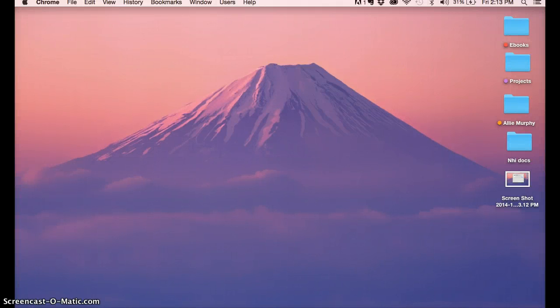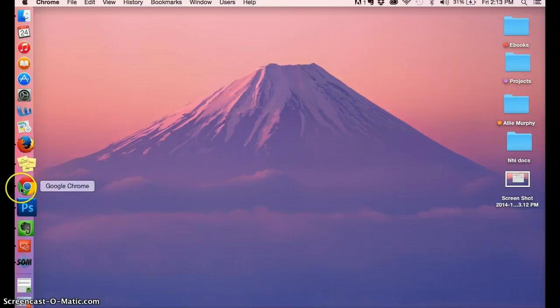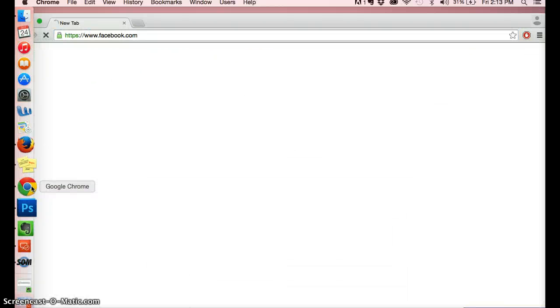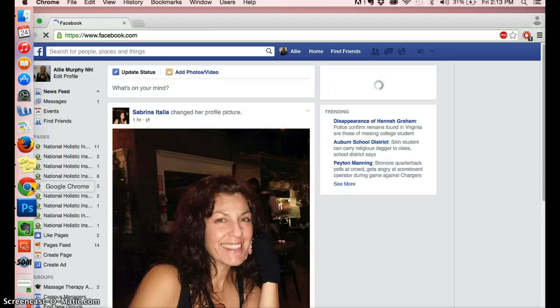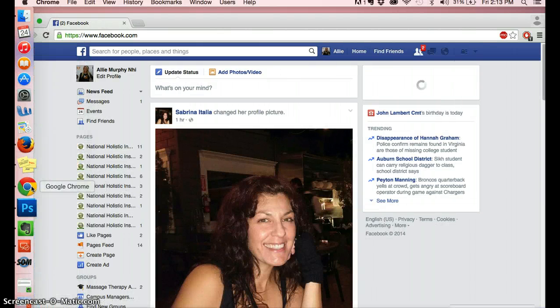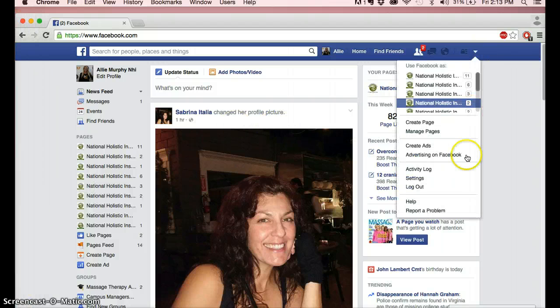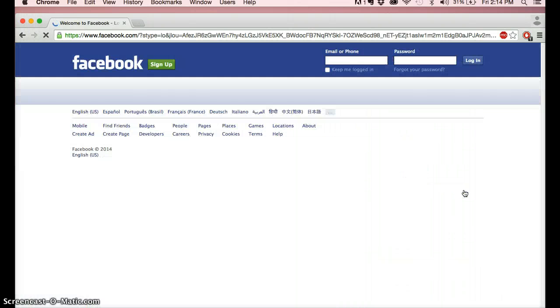Today I'm going to give you guys a tutorial of Facebook to help you understand the platform and get more comfortable using it. So I'm going to start off by opening Chrome and typing in Facebook. And it took me right there because I open this so often. But I'm going to log out just to show you what it looks like normally if you haven't gone to Facebook 1,000 times like me.